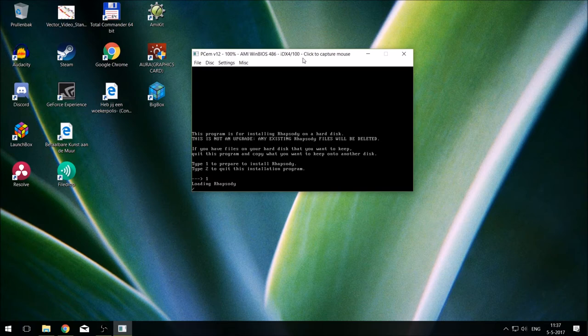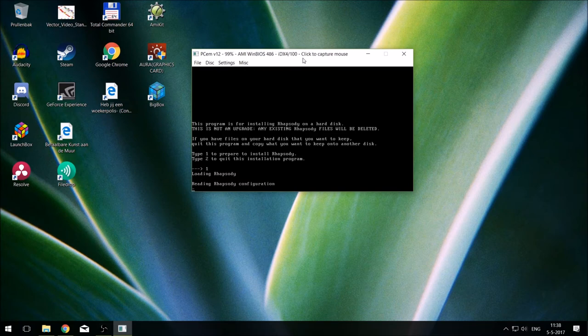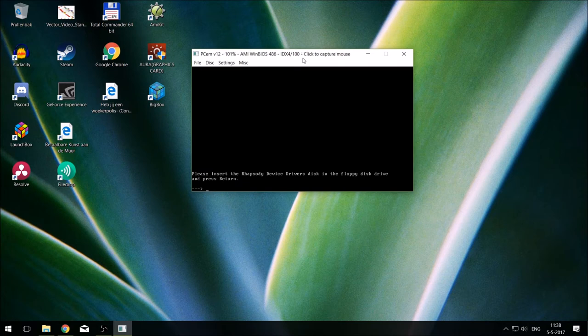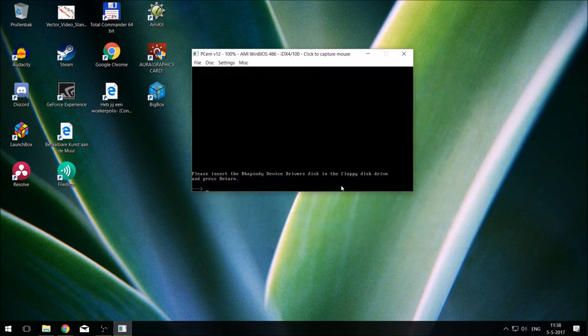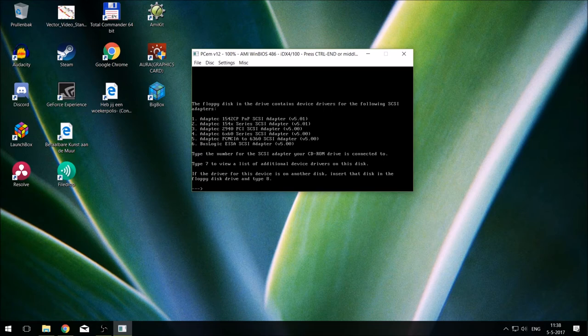So you can actually see that the system hovering around 100% means my PC is fast enough to emulate this 486DX4 100. And this combination, this BIOS and Intel chipset, is something that I had back in the day. So it's actually quite interesting to see that this probably would have worked on my system. Now I'm just recording this whilst installing, checking out this bit of OS with this emulator. And really, this emulator has been a godsend.